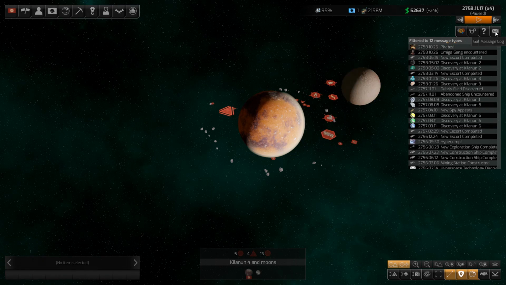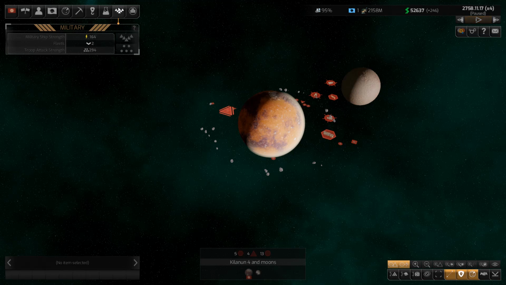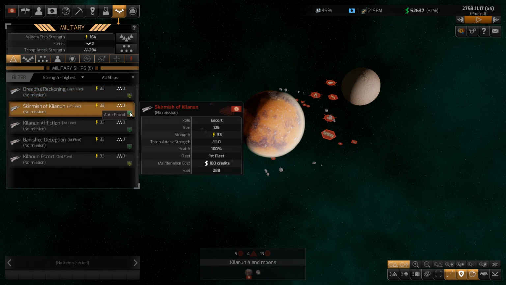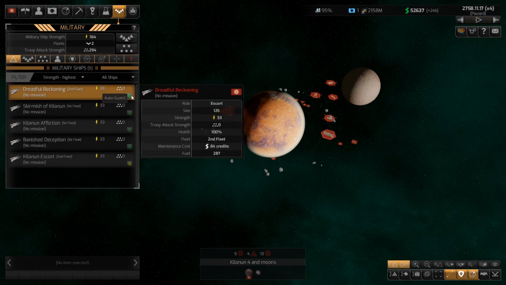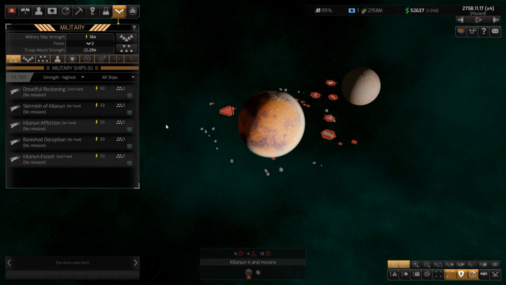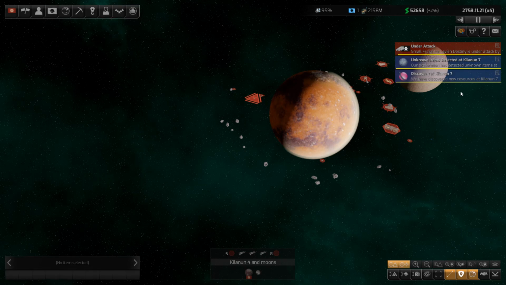So we have company. Now they can hurt our ships, so we're gonna go to our military, our first fleet. They're on auto patrol, second fleet. We're gonna put you guys on auto patrol as well. Just kind of sit around and wait. Currently don't have admirals. There we go.